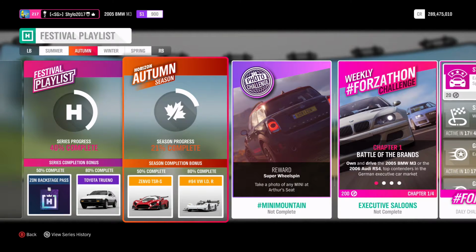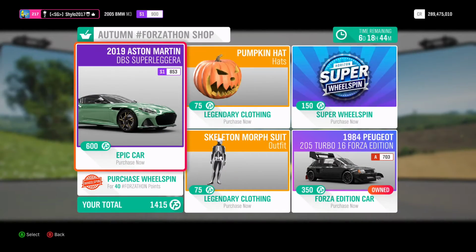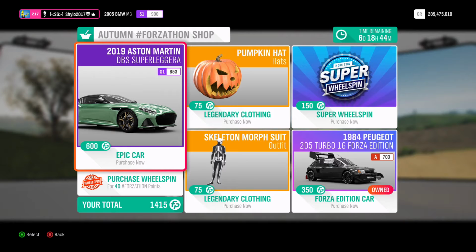So anyway, the Forzathon shop. Oh, by the way, we haven't got a new car this week as well. Next week we have the GMC Typhoon, then the following week the Hennessey Velociraptor.